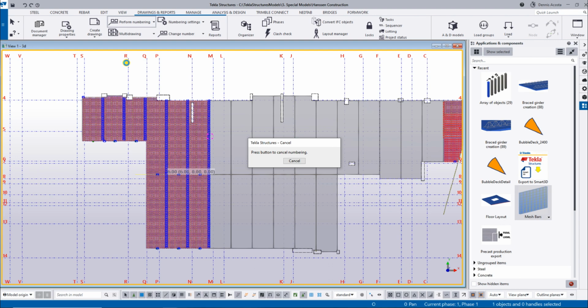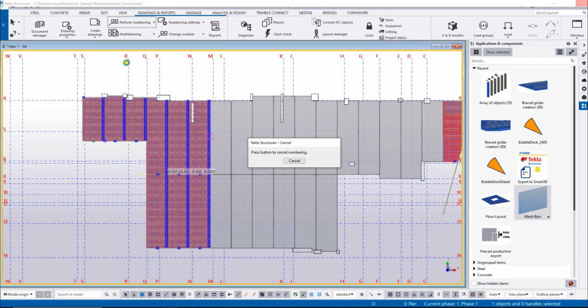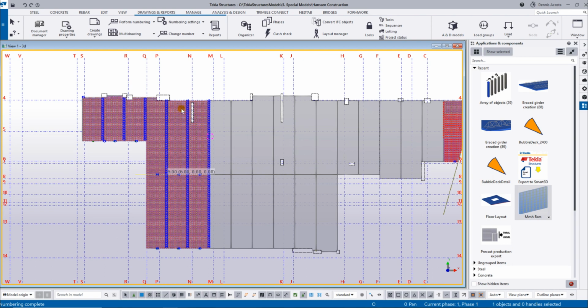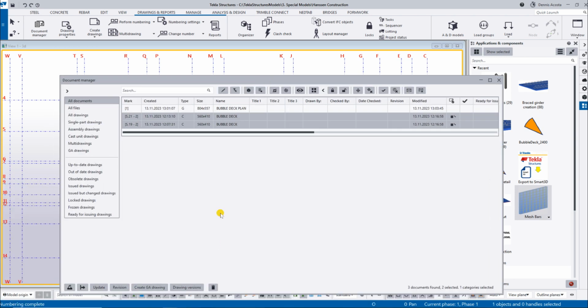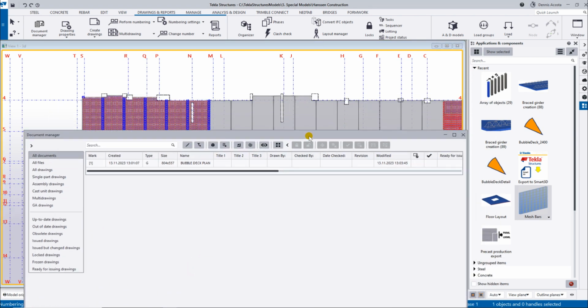So meaning the Tekla Structures will assign the piece marking to each and every element, okay, and run the numbering. So yeah, done. Numbering complete. So again, here, I'll just delete some drawings. So maybe let's start with the deck plan. Okay, so here if I double click this, I already pre-created the empty model earlier.